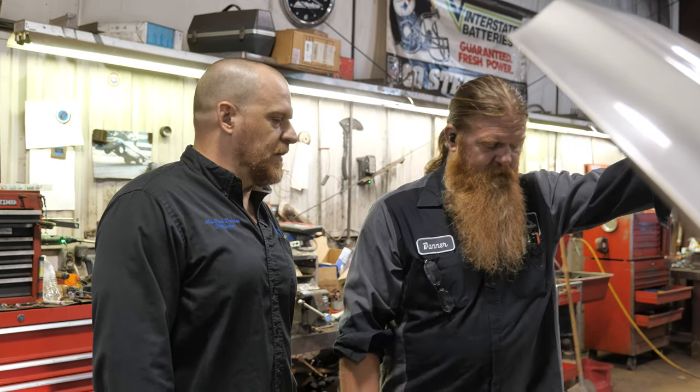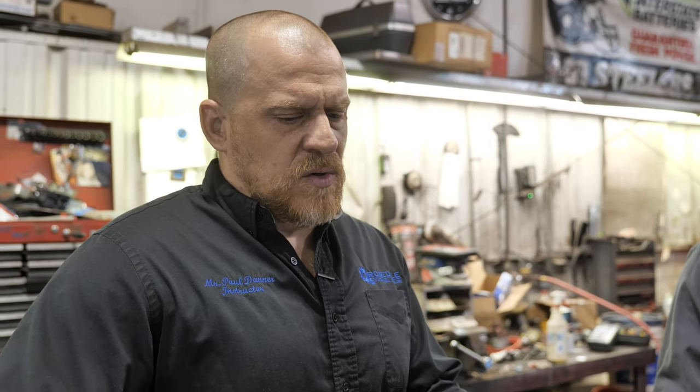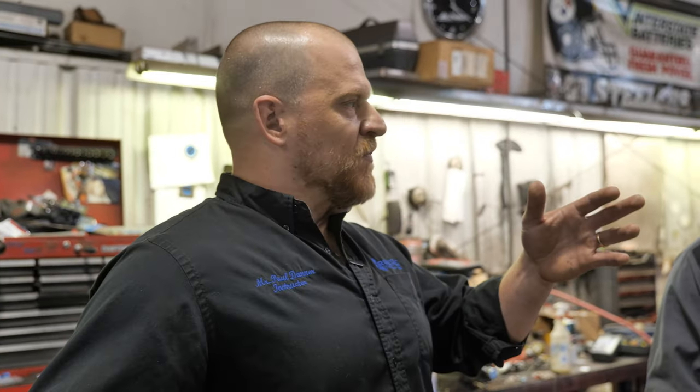So these are tough, man. When you deal with intermittents like this, it's very difficult to give a customer a definite answer: here's what your problem is. We can tell the customer what we saw, what we did, and what we're suggesting as far as the misfire goes, as far as the cat goes, as far as the lean condition goes. But leave the question mark with the O2. Like what my brother saw was an oxygen sensor / circuit related problem that we're now not seeing. You have to leave that open.